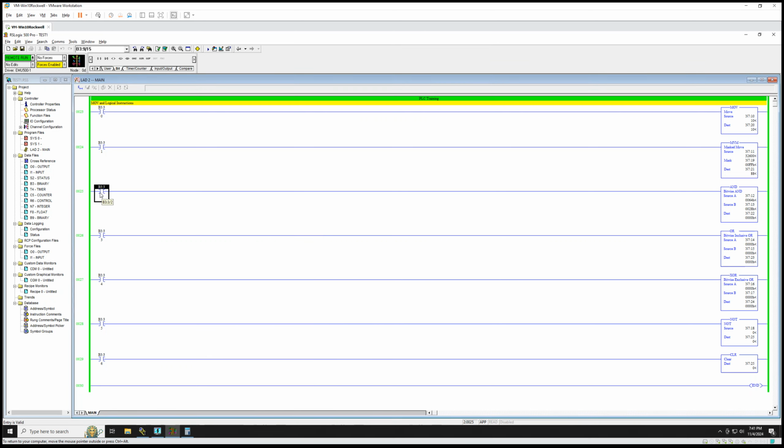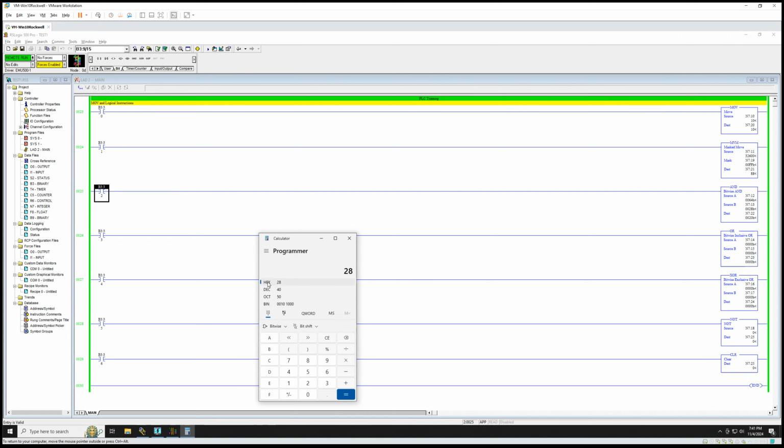So if I execute that, toggle the bit, turn it back off, we have 20H, which if I do 20 in hex, it's only bit 6. So that's how the bitwise AND works.